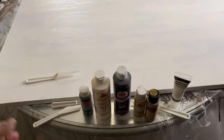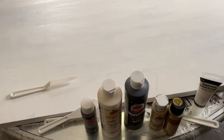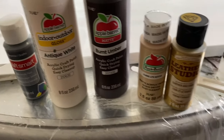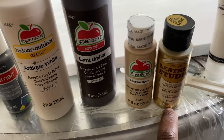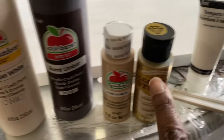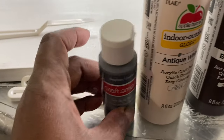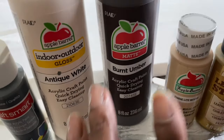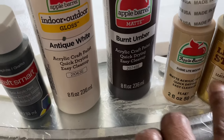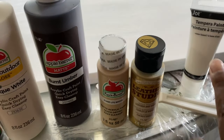Okay, now we're going to try using these little things here that I got from Dollar Tree, and this paint here that I got from Walmart. I think I got this one from Michael's or something like that, but that's from the Dollar Tree, and these here are from Walmart. So I got some gray here, got this white. This is a dark chocolate brown, which I'm very scared of. This is cream, like mocha or something. And like I said, gold. And then this here, white.